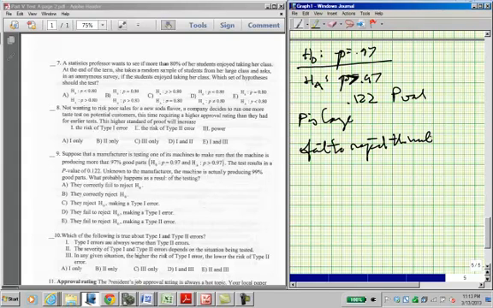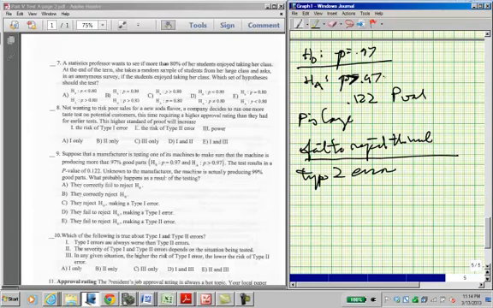Okay? Oh, and what happens? Unknown to the manufacturer, the angel Gabriel appears to you in a dream and tells you the machine is actually producing 99%. I mean, that's the only way you're ever going to find out. It's actually producing 99% good parts. So what are you going to do? You're going to fail to reject the null. You make a type 2 error. Okay? You fail to reject the null, making a type 2 error, because you should have rejected, because the machine is better. In reality, the machine was better than 0.97. In reality, it is 0.99.